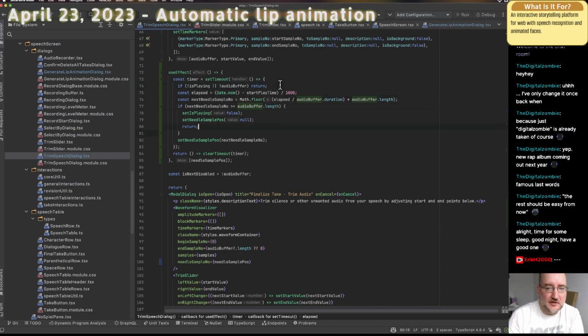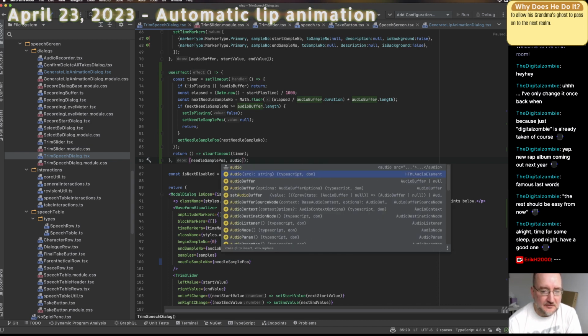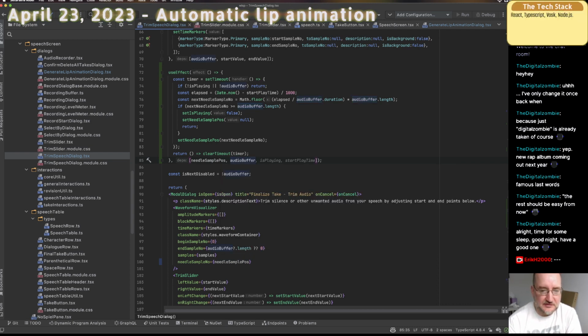Well, there are some other dependencies here that I need to put anyways. And if I add those, that will cause this to be called again. Playing, start play time. I'm a little sensitive to the idea that this might cause multiple timers.